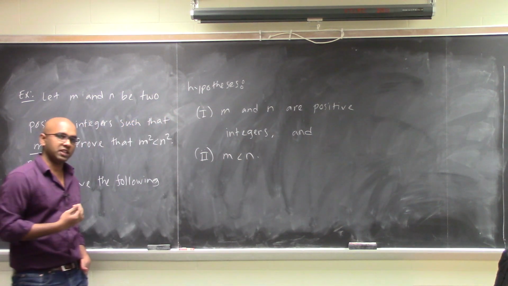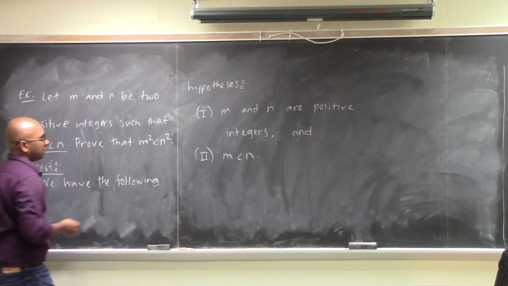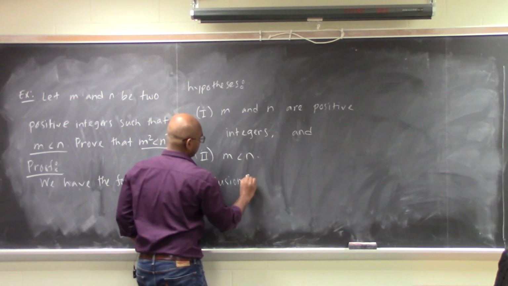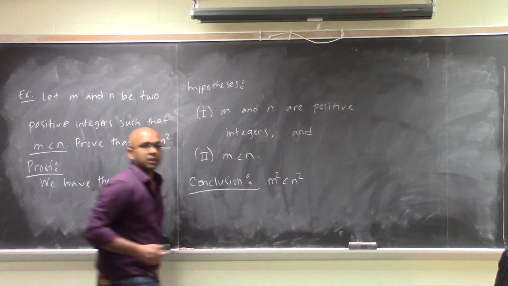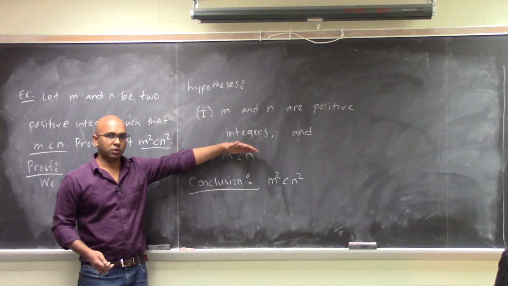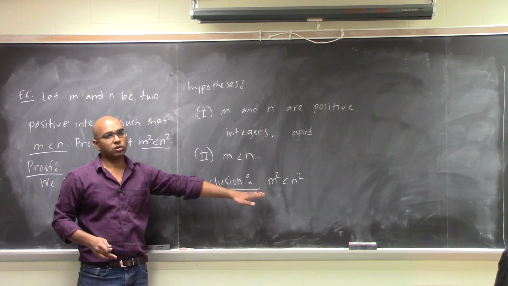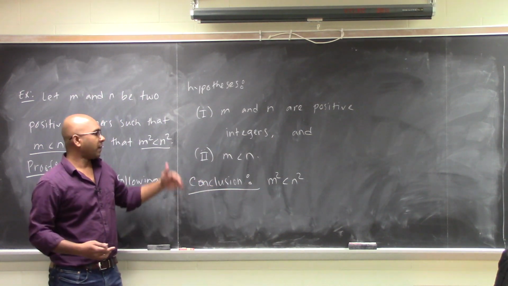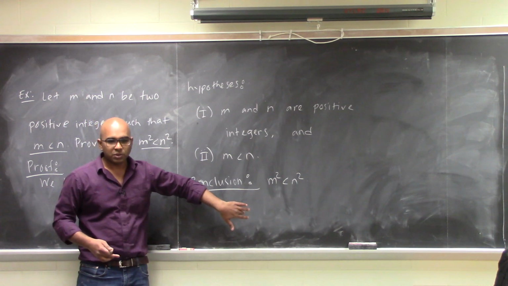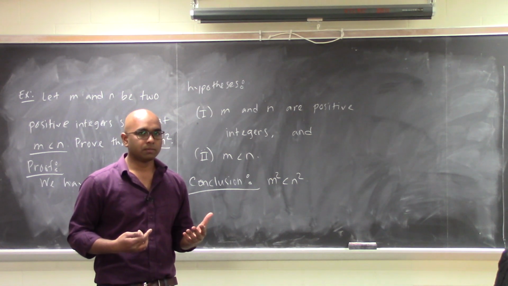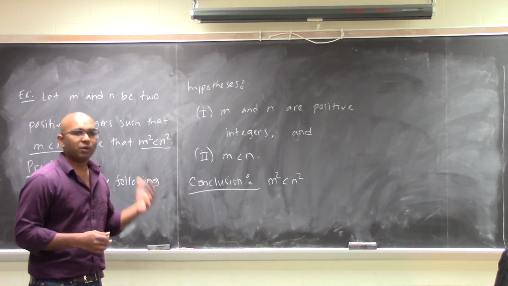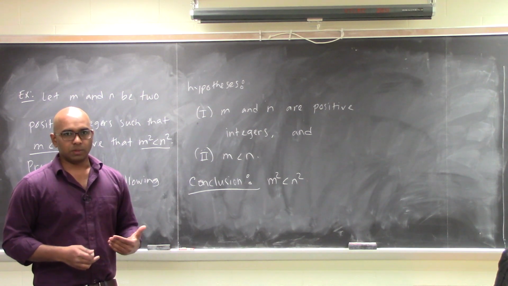Okay, so these two are our hypotheses, and we want to reach a conclusion. And what is the conclusion? The conclusion is that m squared is less than n squared. So this is a mathematical statement. It gives you these two hypotheses. These two things are true, and you need to make sure that the thing that you want is also true. So a proof is a bridge between these two things. You have to start from here, and then you need to end there. And the question is, what is this bridge made of? It's made up of feelings, hyperboles, tales? No. A proof is made up of arguments, mathematical arguments, logical deductions.